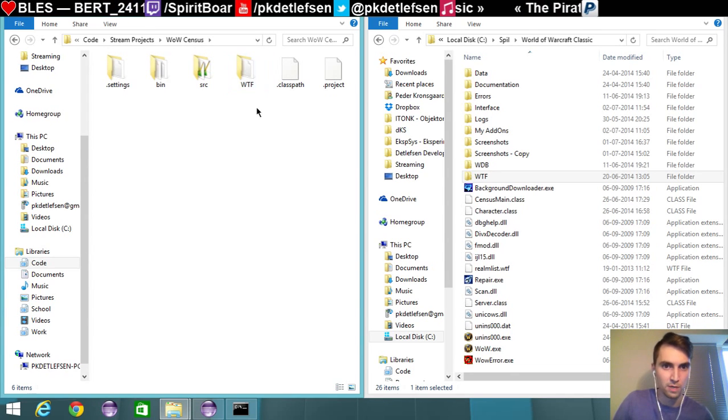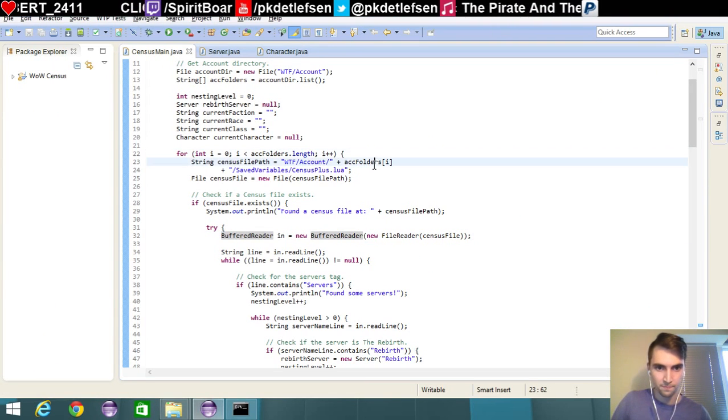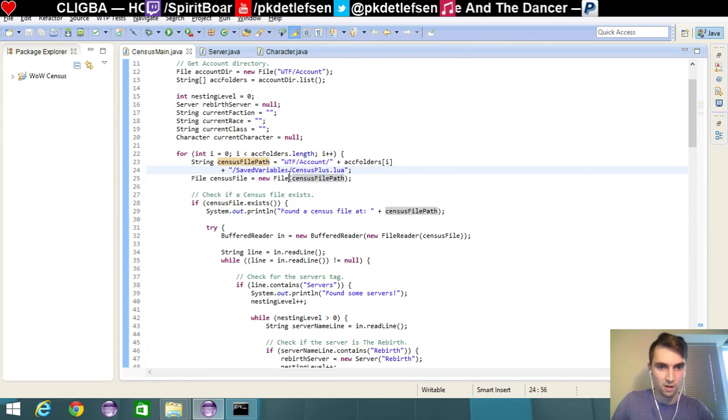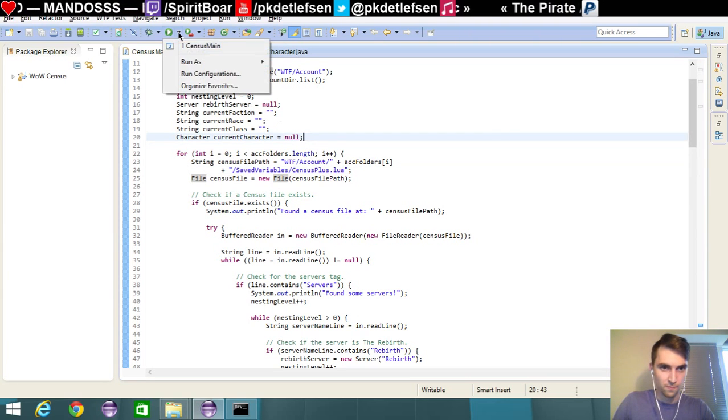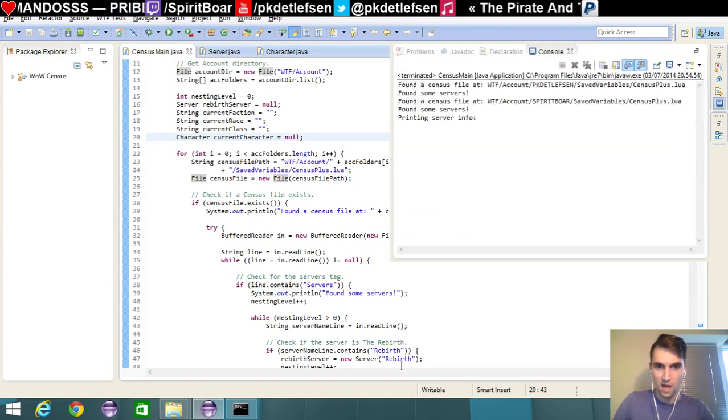This means I will be able to read it very simply in my files by just looking up the path that I'm actually in right now. So this will now allow me to run the program just like this, and it will pick up the Census Plus files I just copied over. This makes things a bit easier.